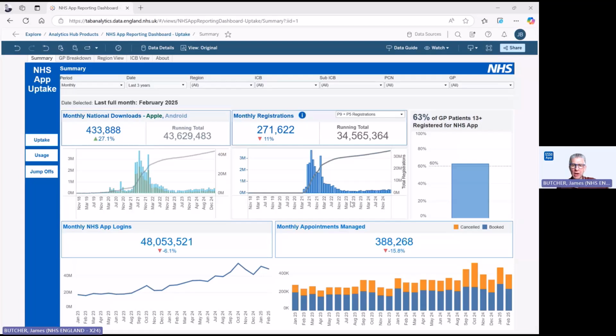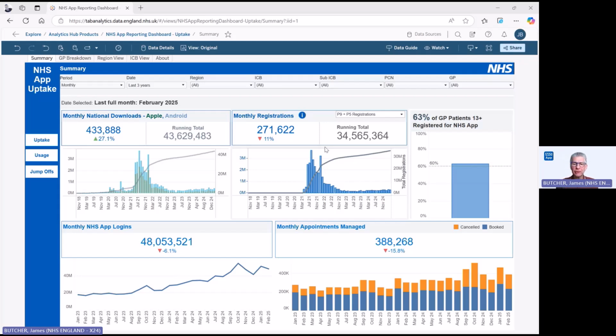Thank you, James. Wonderful. Okay, so this is like your front page when you first log in. Now, how do you log in? You require an Okta account, and I'm going to be perfectly honest with you, I can't remember what the acronym stands for, but somebody will post a link into the chat. If you have an NHS mail address, that's NHS.net, then you will be able to log on and create an account that will give you access to the Tableau dashboard.